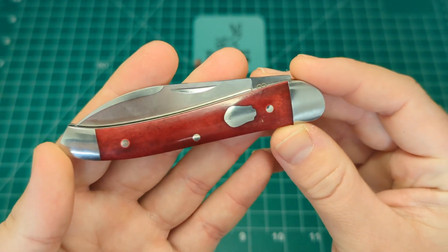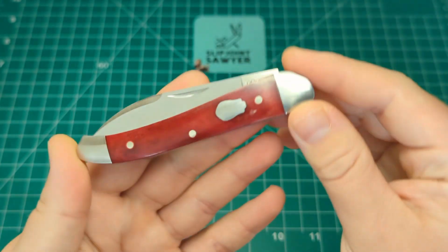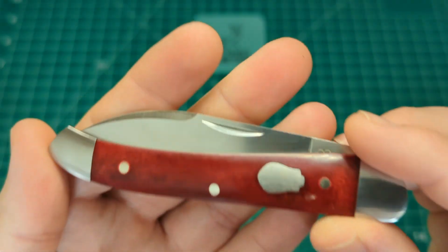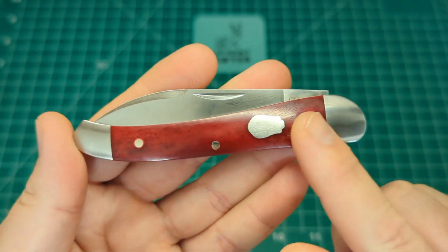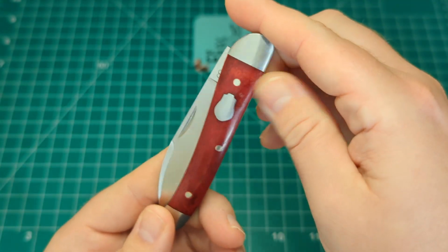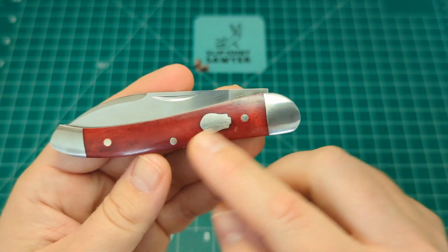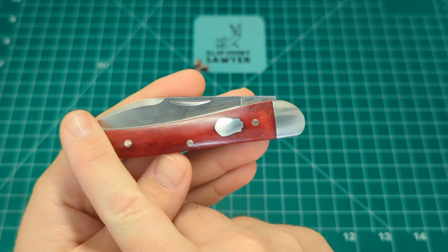We do have this absolutely beautiful dyed red bone. We do have the stainless steel rosebud shield bolsters. And I believe they are nickel silver pins holding that all together. Transitions are absolutely beautiful. There is nothing to feel on there at all. The only thing you can feel is the different textures from the bone into the stainless steel of the shield. It is wonderfully smooth.